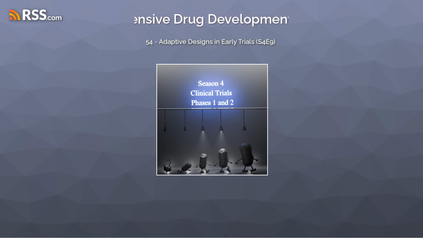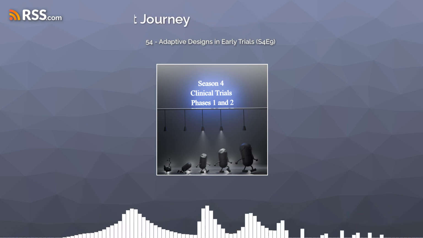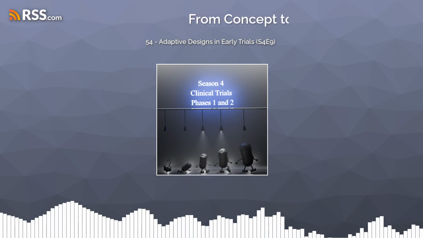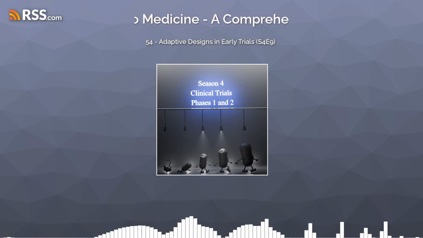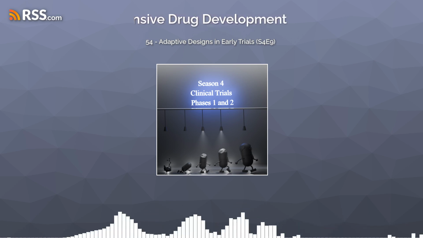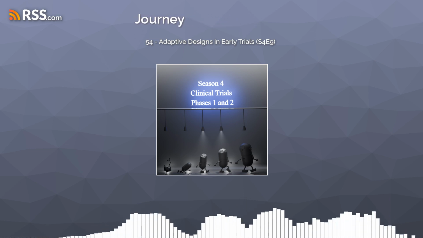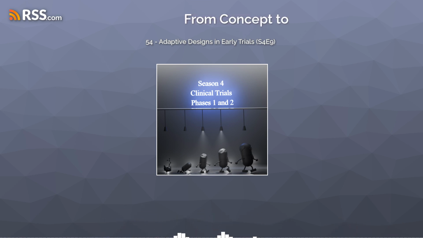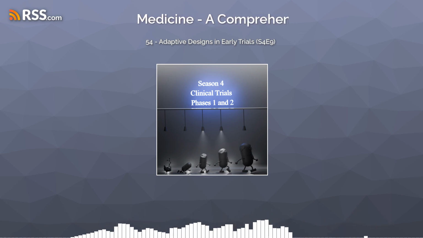But here's the thing. As the trial goes on and you start to see some early results, you might realize that the drug is either working much better than you thought or maybe not as well as you hoped. And I'm guessing that can really impact how many people you actually need in the study to get a clear answer. Exactly, and that's where adaptive designs shine. They can build in these pre-planned checkpoints, interim analyses where you take a look at the data. If it looks like the treatment is a home run, really effective, you might be able to reduce the number of participants you initially planned for. And you can still have enough data to confidently say whether or not it works.